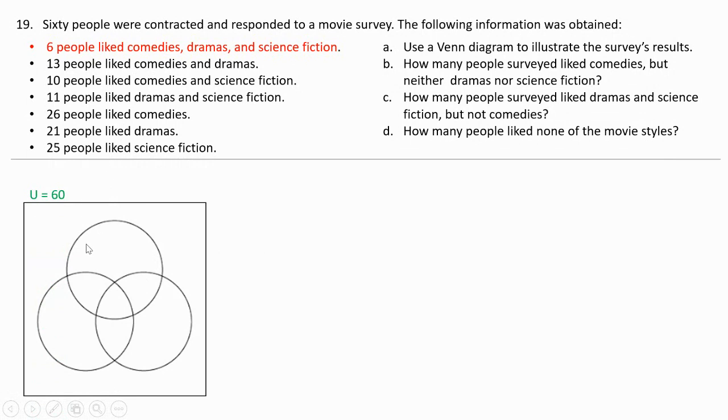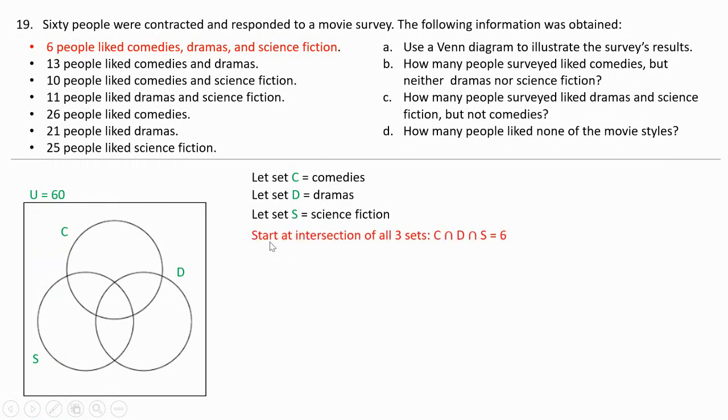So here, we're going to let set C equal comedies, right? So this will be my C there. Then we're going to let set D equal dramas. So the dramas will probably be over here on the other side. And let set S be science fiction. So this will be my science fiction set.